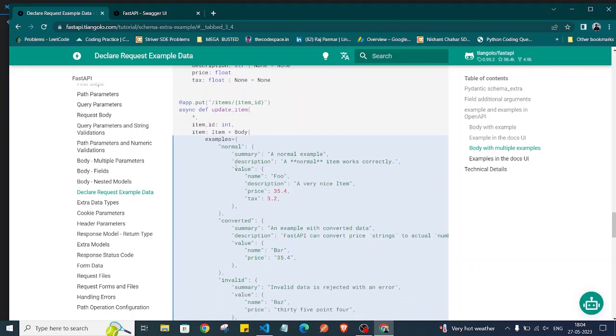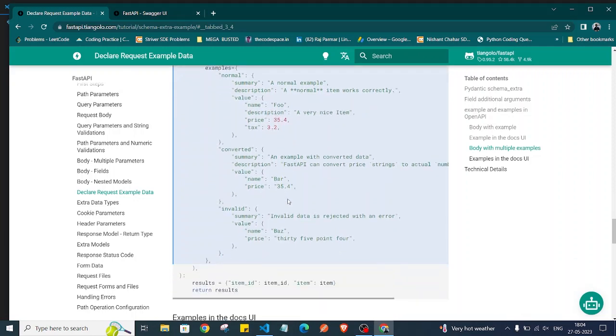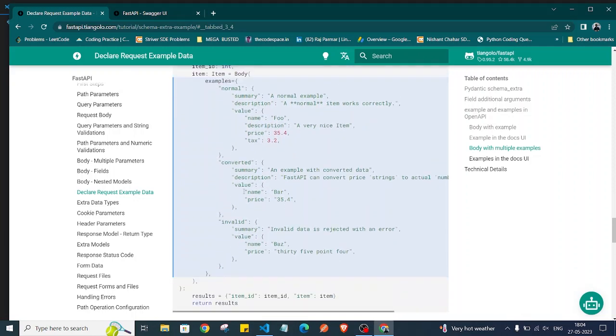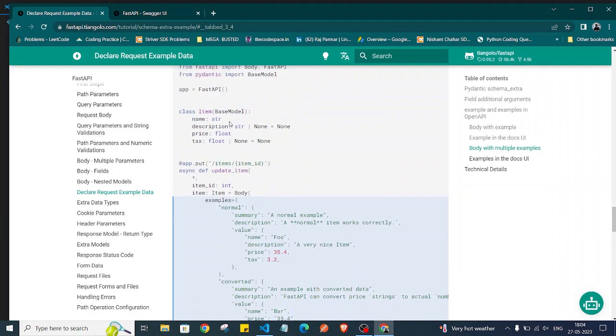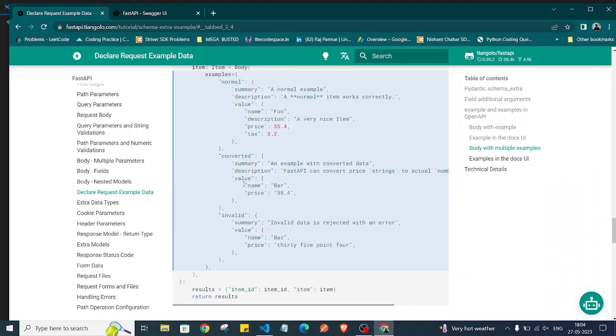The value has name, description, price, and tax. Another example does not have the mandatory fields. It only has name and price, because name and price are mandatory, while description and tax are not. We are passing only two fields, and we pass price as a string, so FastAPI will do automatic conversion.